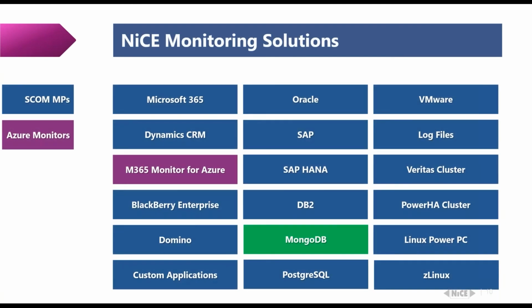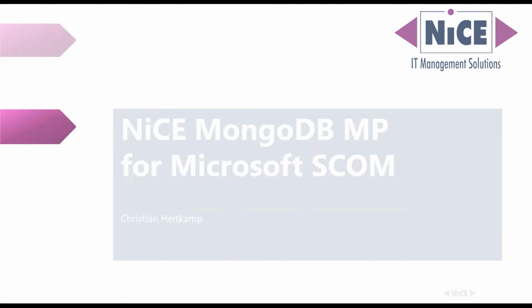I have a quick overview here of what we actually cover. The blue boxes are the management packs. We've just recently released the Azure monitors for Microsoft 365. That's a new suite of products which do not integrate with SCOM anymore, but with Azure Monitor. And we got a green box, which is the one we're talking about today. So with that, let's get started.